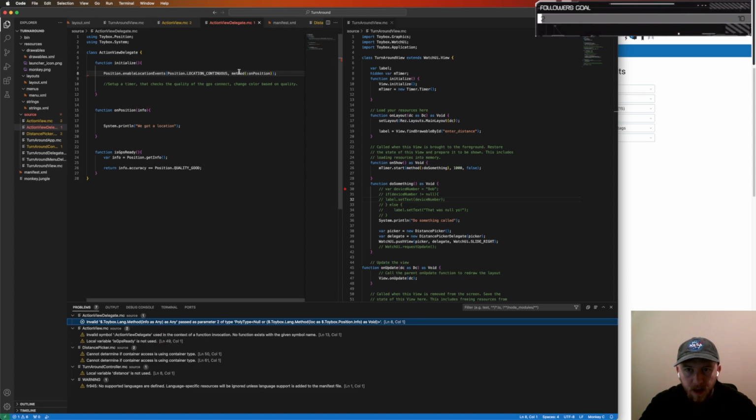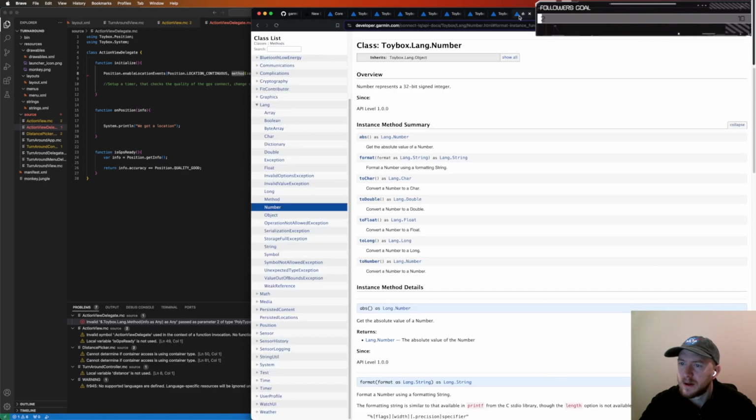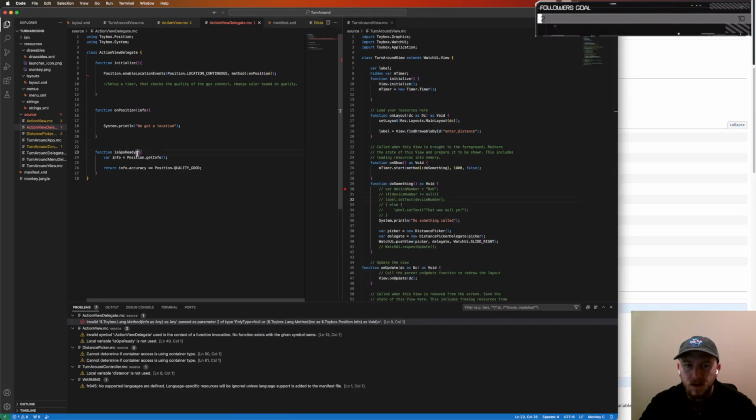So it's complaining that I'm passing a method as any. And it wants void. I thought methods defaulted to void. Is that not the case? I mean, okay. Simple solution is we type the return as void. Let's see if that'll work.